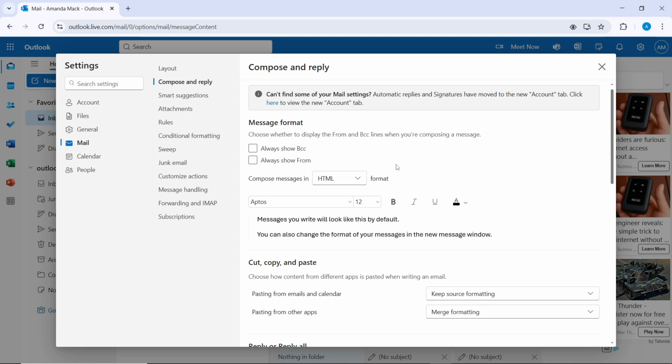You can also change formats while composing a single email. If you want to change the format for just one email, you can just click new email to compose a message and then just click the three dots in the formatting toolbar and select switch to plain text or switch to HTML depending on your current format. So confirm the prompt, and you will lose formatting when switching to plain text.